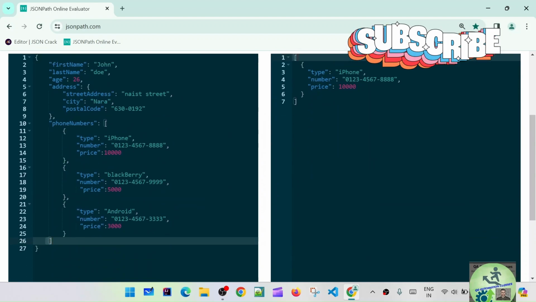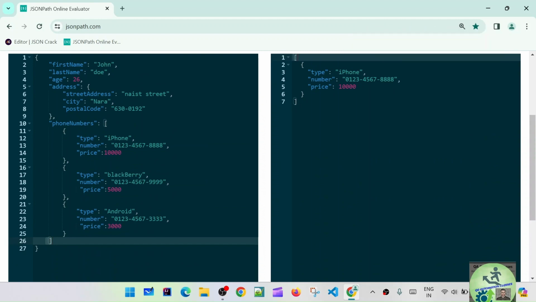So this is the JSON where we are going to play around now with respect to the relational operators. What exactly are these relational operators? We have greater than, equals to, double equals to, not equals to, right? So all those concepts we are going to see here. So now I'll say, find me all the phone number objects that have a price of 1,000. Get me the object details where the price is, see, 5,000, 3,000 and 10,000. We'll make it 1,000.